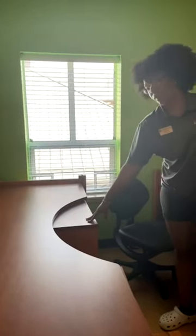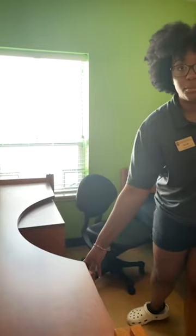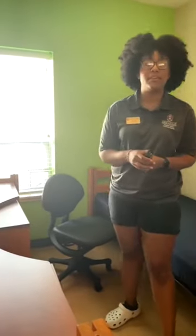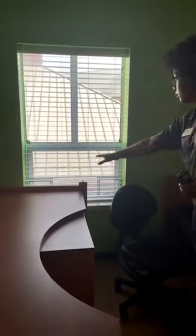Jada asked, how is the desk in Gatewood? Okay, so the desk is kind of like the size of this drawer right here, and then it'll be a smaller drawer next to it. It's very movable. This one is a little bit bigger, but in Gatewood it is a smaller movable desk. I had my setup where the desk was at the window and it was just this length on the wall. That's how big it was.